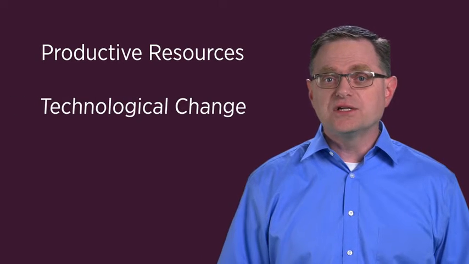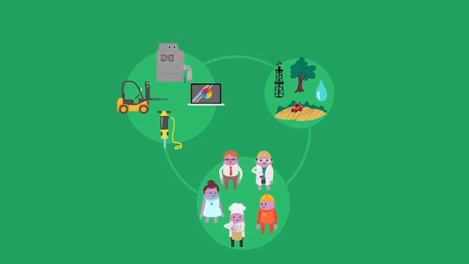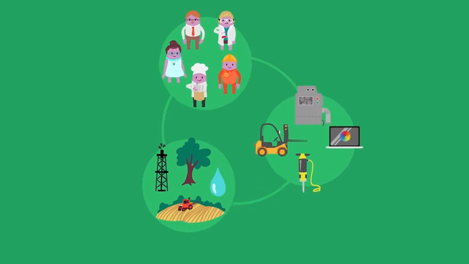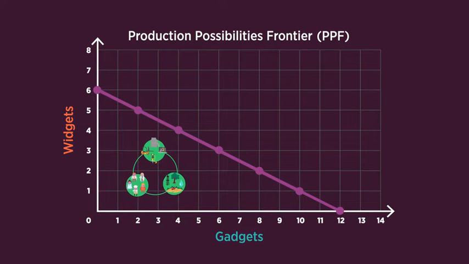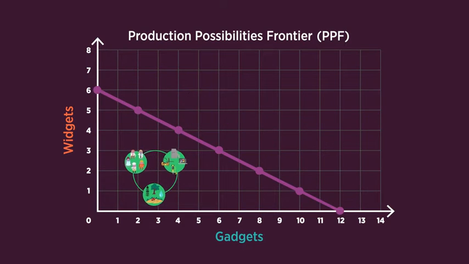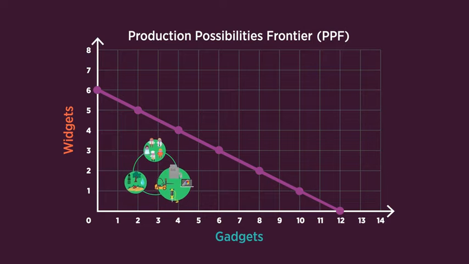So far, we've talked about Econ Isle's possibilities up to its frontier, but the frontier line itself can shift. Two primary changes can cause the frontier to shift: a change in productive resources and technological change. Remember that the frontier reflects the available resources. The frontier will shift as the economy acquires or loses productive resources. For example, if the labor force grows and other resource levels stay the same, the frontier will shift outward. Or, if an economy diverts resources to produce more capital goods, which means they are using economic resources to make other resources, the frontier will shift outward.